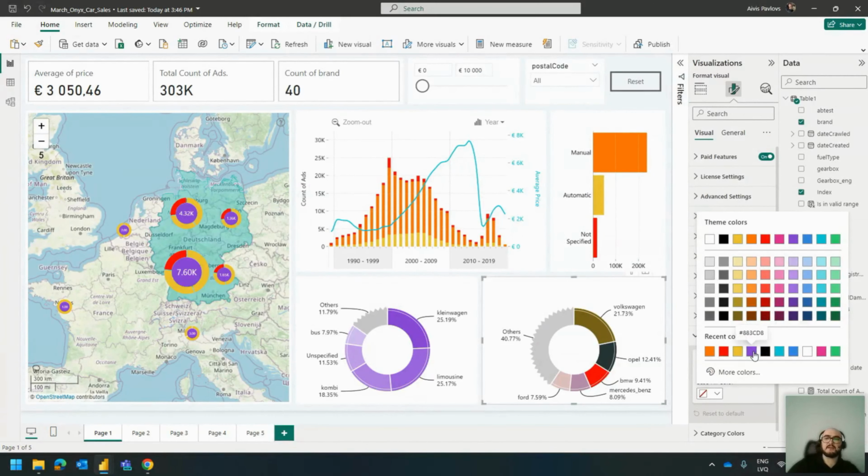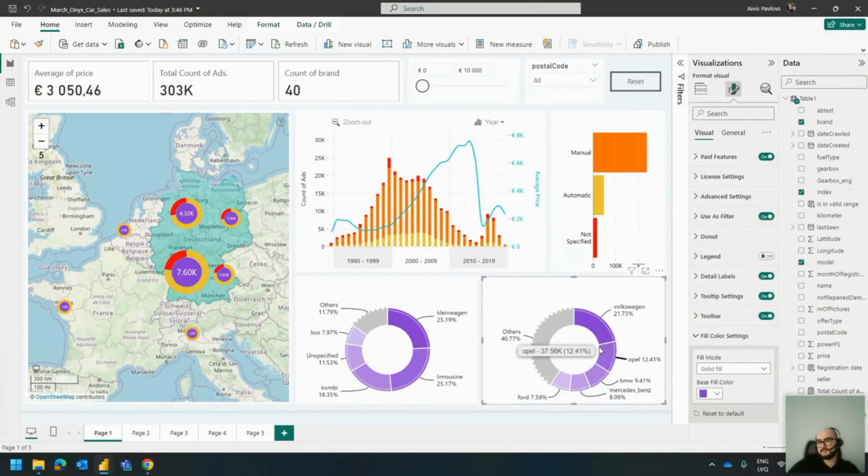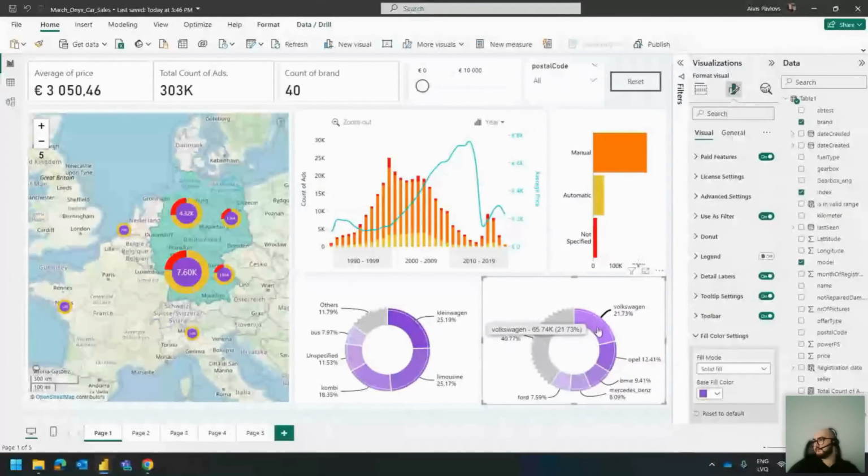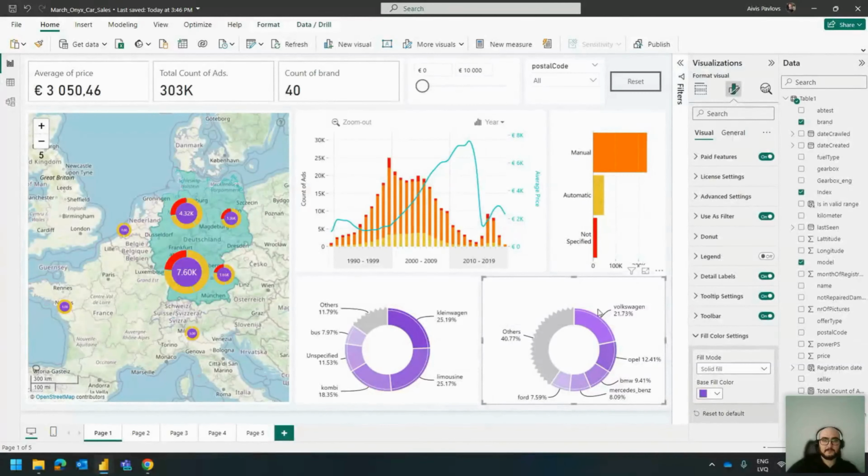I want the donut chart to use this as the base, and everything else is going to be a lighter version of the same color. It just allows you to create, again, a unanimous experience across the report and not have 30 different colors and people trying to understand, okay, if this is orange and this is orange, does that mean that they are related in any way, right? You want to eliminate any unnecessary questions.